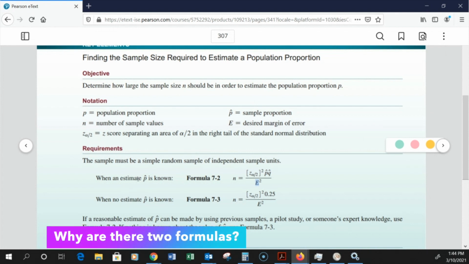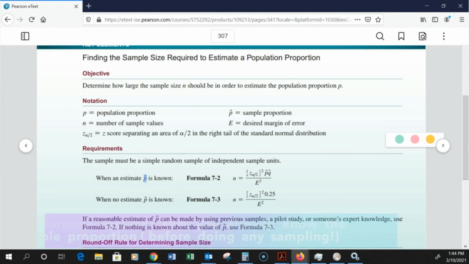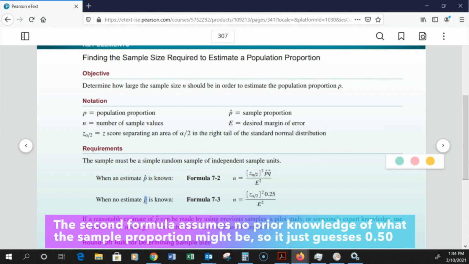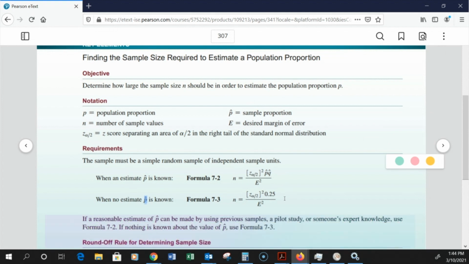So there are 2 formulas because one assumes that you actually know p hat. And why would you know p hat? Well, because I already caught 100 penguins and I found 28% were male. So I happen to know this. This would be, I haven't even flown to South America yet. I don't have my visa. I don't have a ticket or anything. I'm still sitting in Michigan. And I don't know what p hat's going to be. I'm going to go down and find out.